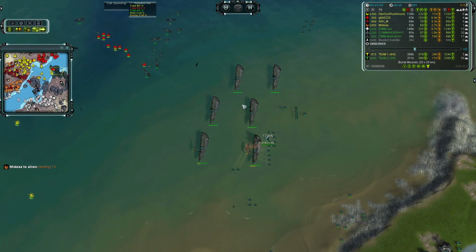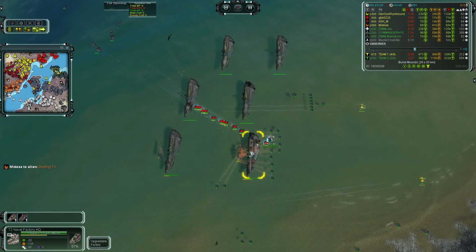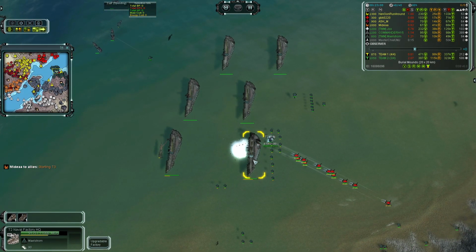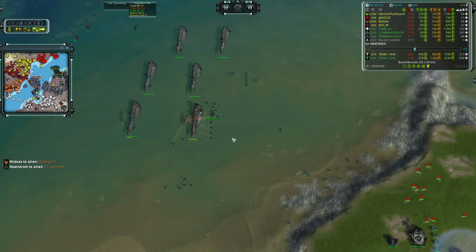A ton of torp bombers coming in for GBK. Is that going for the T2 HQ or is that going for the comm? Seems as though the T2 HQ is under threat by the Stork torpedo bombers from our UEF red player.